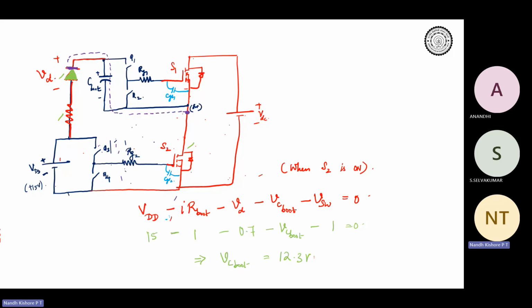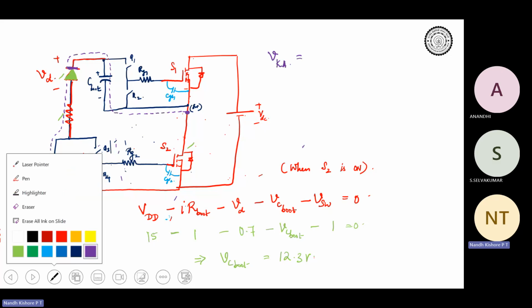You end up over here, okay? And let's take the anode side. Anode side goes like this, and you end up over here, which is the ground. Okay. So now can you tell what will be the rating? VKA, cathode to anode rating. See, the cathode is, okay, so let's write cathode.